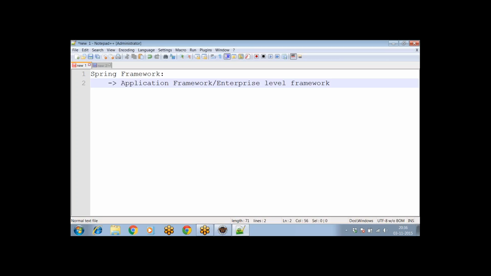You see, the term application is more generic, right? So that means I can say that we can use Spring to develop any type of application. It is not just confined to web. So you can develop enterprise applications.